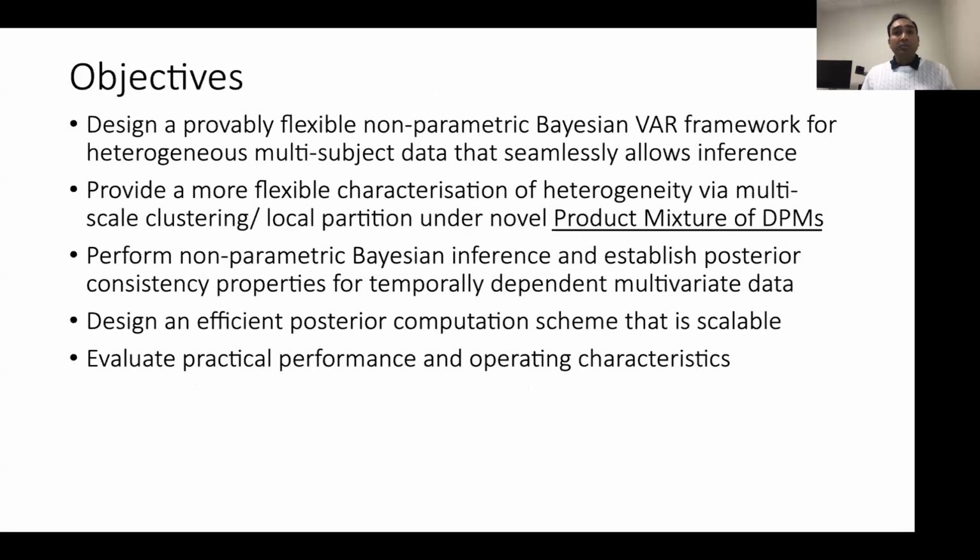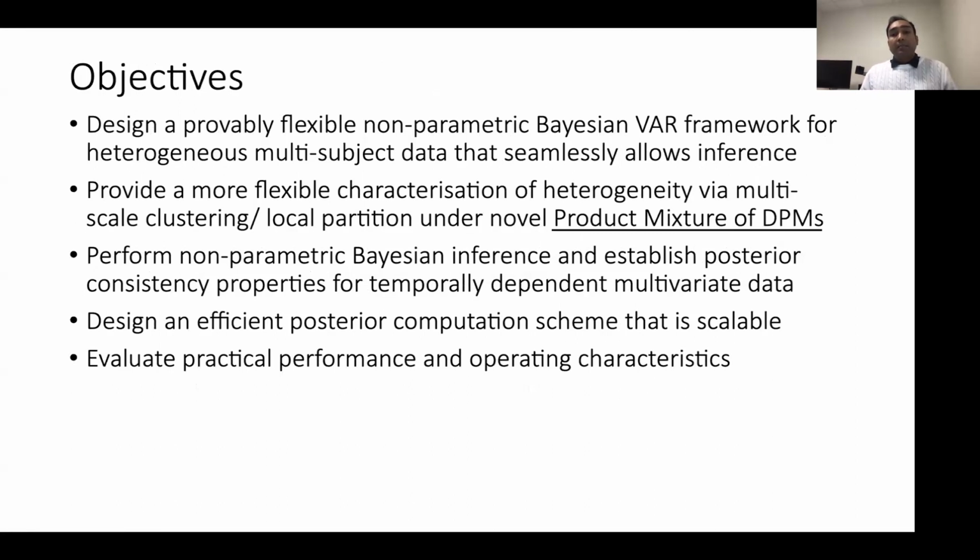With that said, what are the objectives for this talk? The first one is to design a provably flexible non-parametric Bayesian VAR framework for heterogeneous multi-subject data that seamlessly allows inference. There are quite a few terms in this sentence. First, non-parametric Bayesian VAR modeling. The second is heterogeneous multi-subject data. And the third one is flexibility. By flexibility, what we mean is theoretical guarantees.